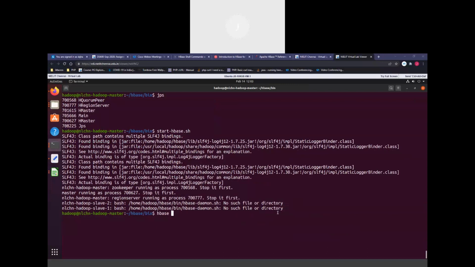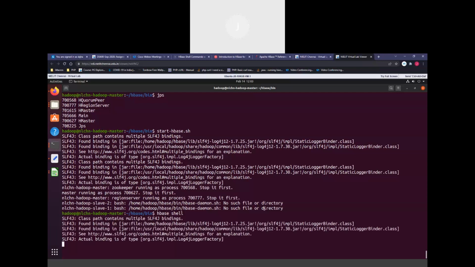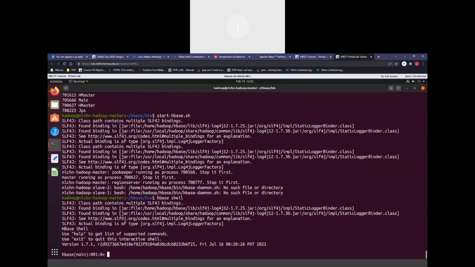Okay. hbase shell. Ma'am, that HMaster, I have created two masters. That's why it came, I think. Yeah, there is one command where you can create the HMaster. So try this. This prompt should come. hbase main. This one.